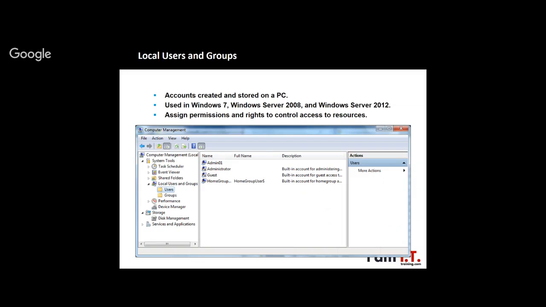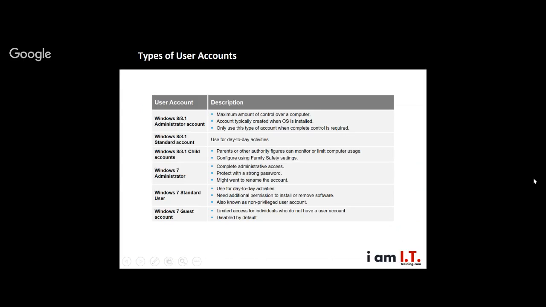All right. Permissions and rights can be assigned to a local user or a group on the specific computer, and they can actually have different permissions on a different computer. And this is how much access they have to files and folders, printers, and other shared resources. So what kind of accounts and groups are we looking at? Well, we've looked at this before, so this is kind of going to be a quick review where you have admin accounts, standard accounts, and what these things are called child accounts.